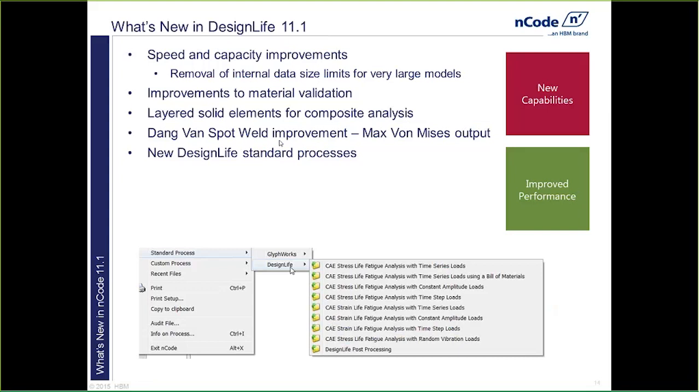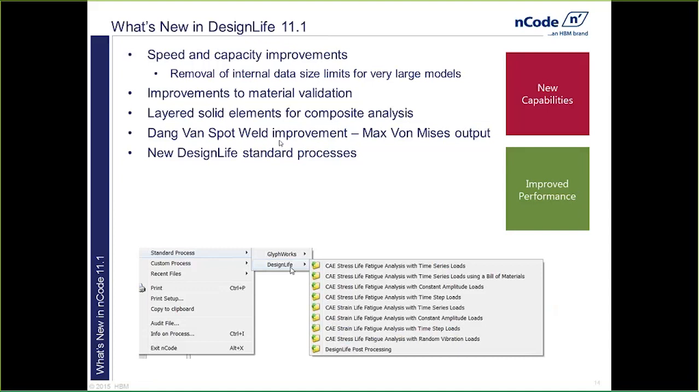We had some internal limits which, although we're in the sort of billion count of result entities, even that with large models today with millions of elements, when you use critical plane that gives you multiple results, and maybe duty cycle that give you multiple results for each duty cycle location, and node and element results where you have multiple results for each node, you can get to quite large data arrays that are available. And we've taken all those internal size limits away, so we shouldn't be eating any of those size limits for quite a long while now.